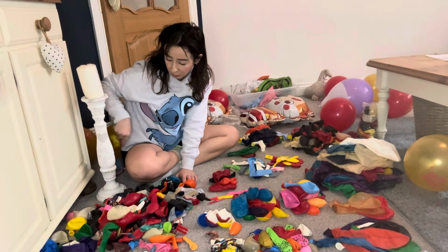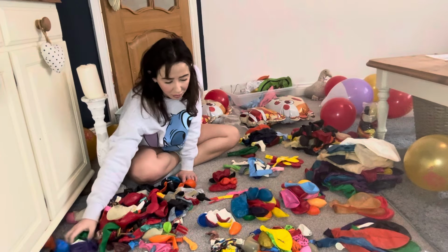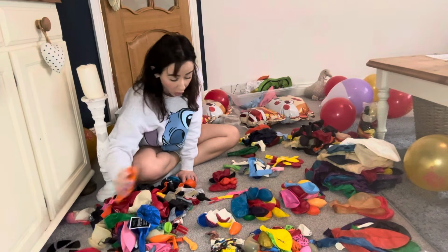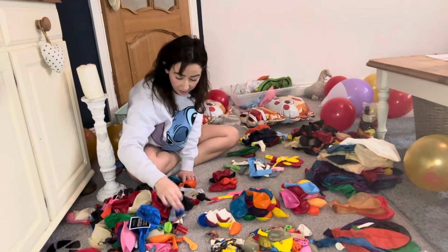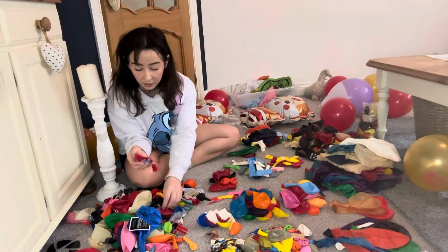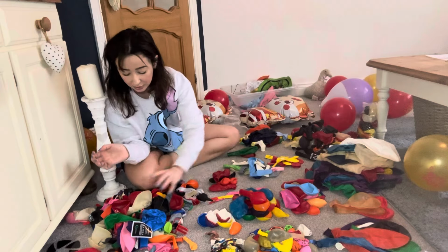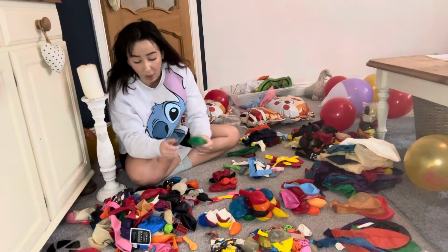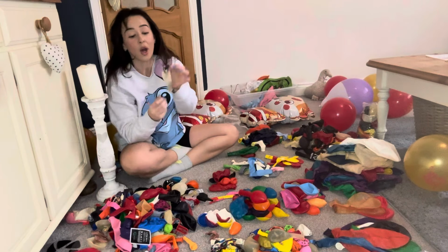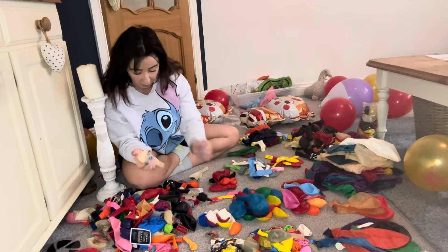And then that's broke. I've got a Woody, I think I did do Woody. And then we've got orange shape crystal. We've got some confetti ones. Balloon Ace. Standard red. Ooh, the soap crystal ones. I don't know if you've ever watched them, but the blowing up soap crystals are amazing. We've got the happy birthday clear one. We've got another blue soap crystal.